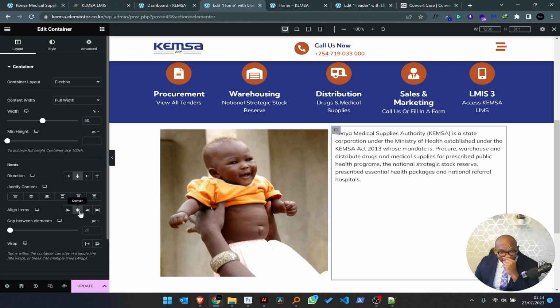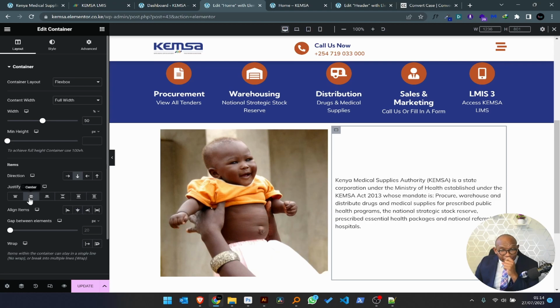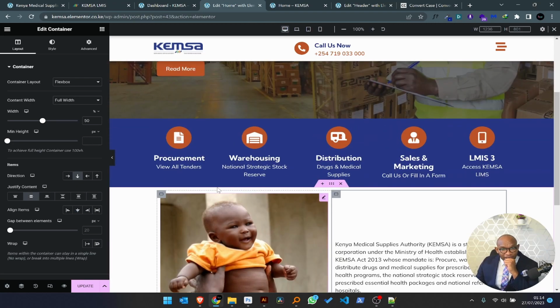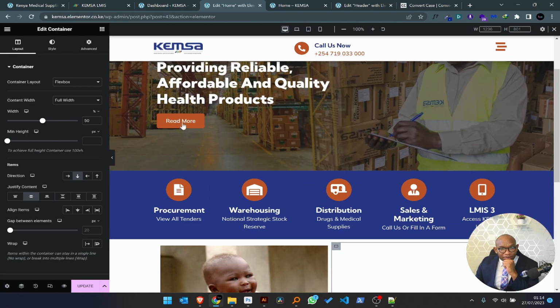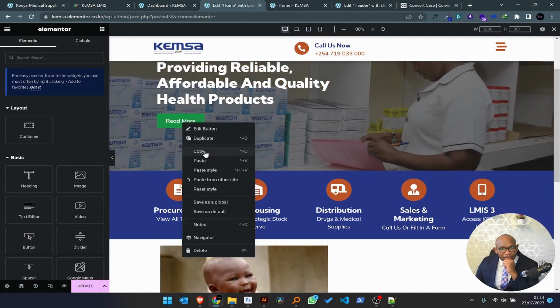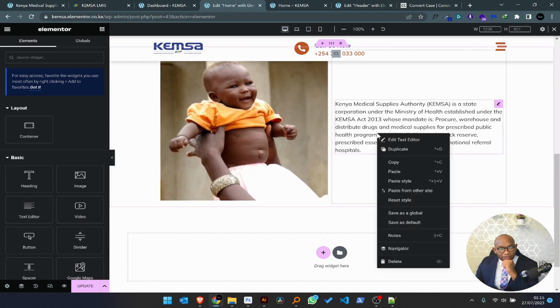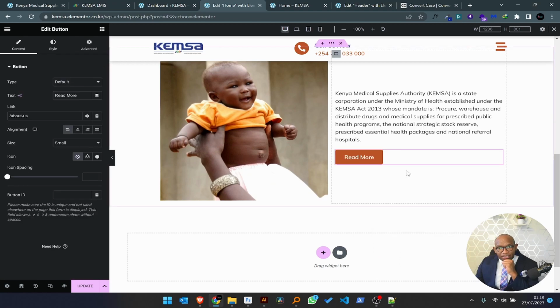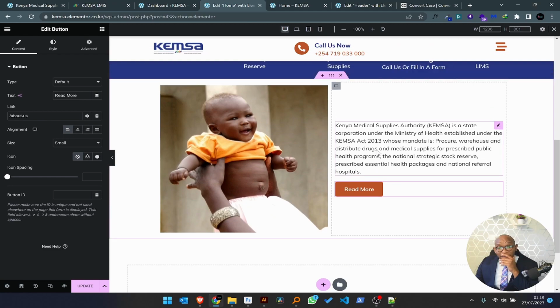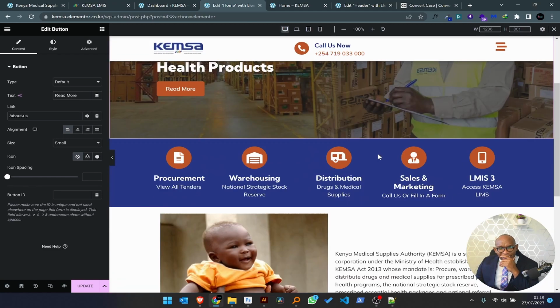So let me just tile the thing and align items center, justify center, so it can snap with this image, and take this button and paste it here. Yes, it goes to read more, it goes to about. So you need a heading.